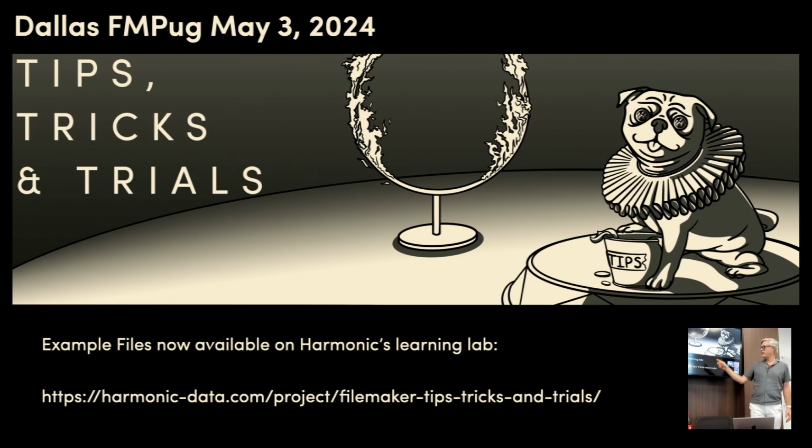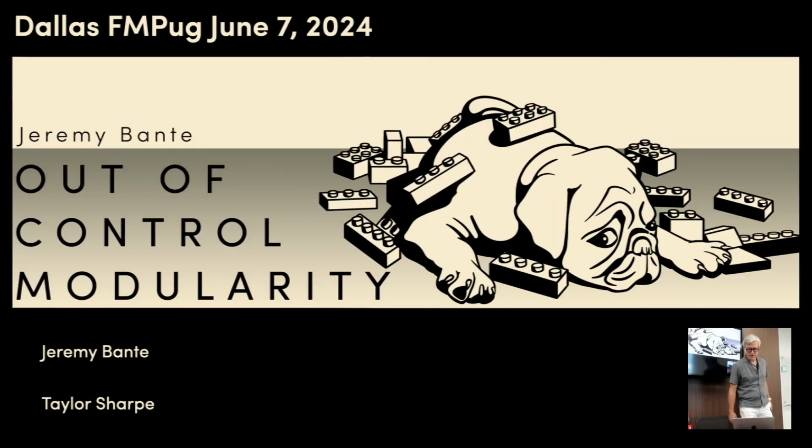I want to call out that our example files are now available on Harmonic's Learning Lab at the URL there. Eric Clark showed us some export techniques for custom field names, and Heather McHugh showed us a scripting technique for error trapping and streamlining of scripts. After our presentations, we had some delicious burgers.